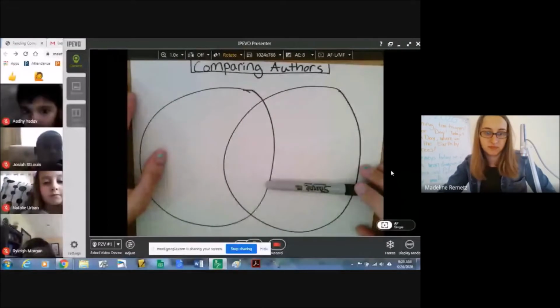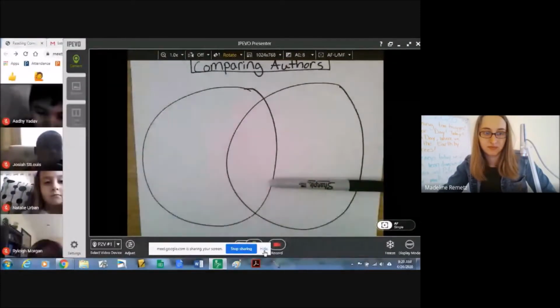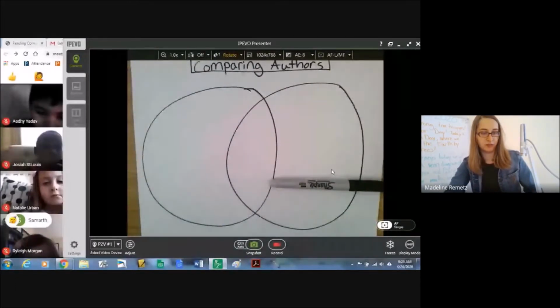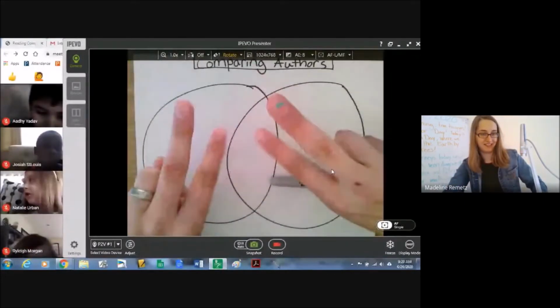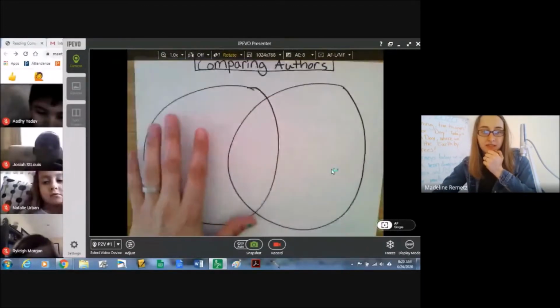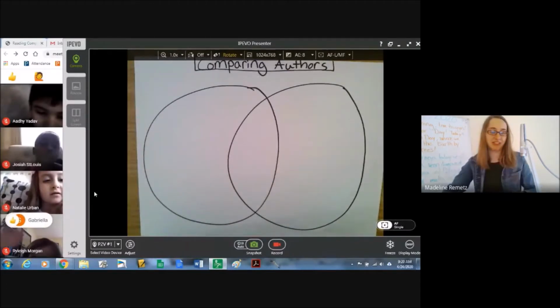Just so you know, I'm not really looking at the chat room because I can't really see it while I'm presenting my screen, but that's okay. Can I have Natalie give me a thumbs up when you can see my screen? My beautiful Venn diagram. You see it yet, Nat? I'm doing peace signs, so hopefully you can see it. Can you see it, Riley? Oh, thanks, Gabriella. Okay, so I'm going to keep going.